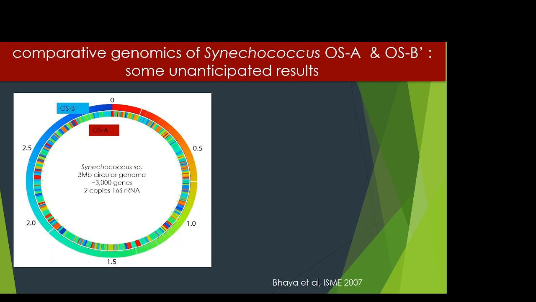So here's my first big surprise, and I hope it'll be a surprise to you guys. Here's what happens when we sequence the genome. And all of you know that most cyanobacteria are particularly vanilla-flavored, 3 megabase circular genomes. So here you are looking at OSP on the outside, just false color from about 0 to 3. Inside here is OSA, the high temperature one. And even if you're right at the back, you will see that there's something radically different between the two.